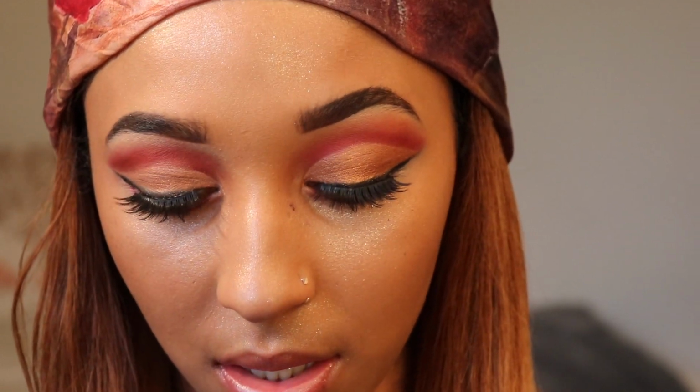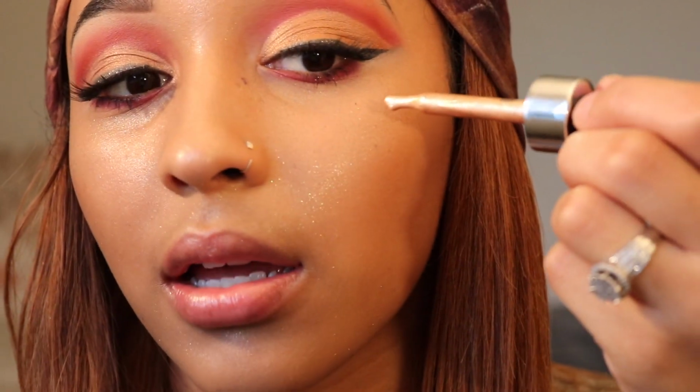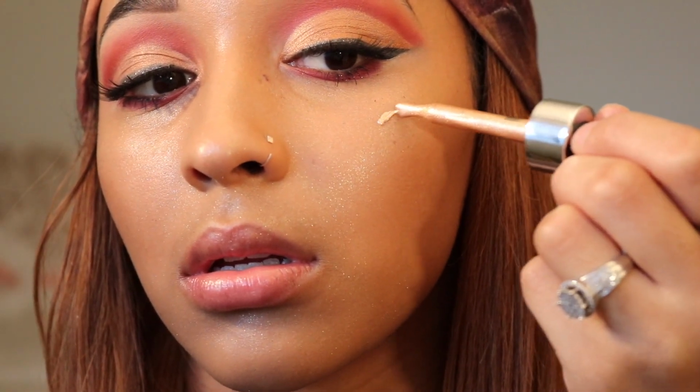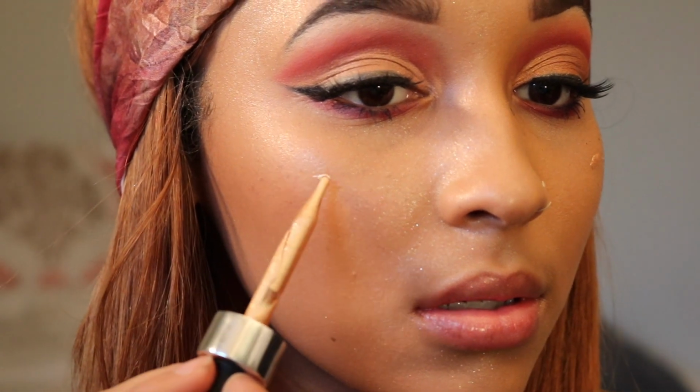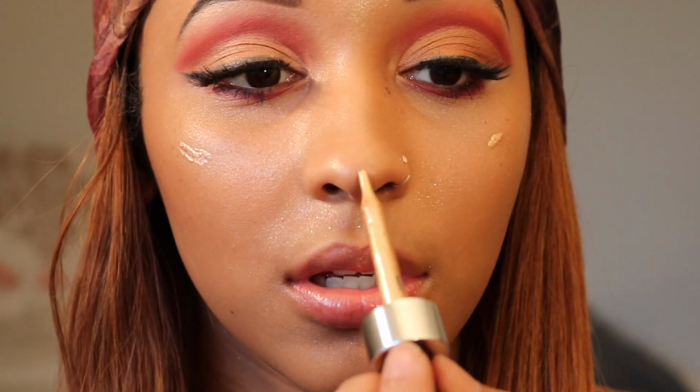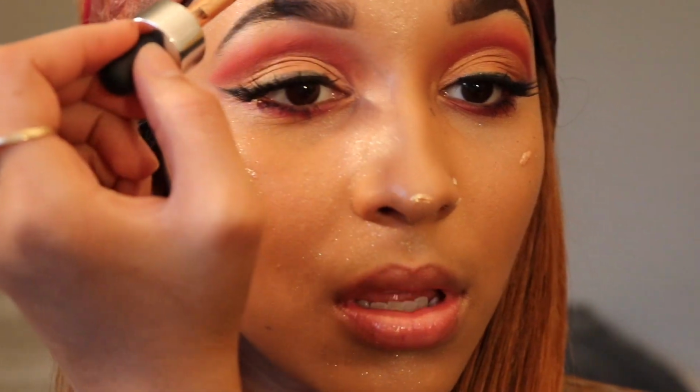Okay, y'all, so I got so much glitter on, I don't even have to put that much highlight. Like, you can already see it. So I'm gonna just take a tiny drop and just put it there. Put it there. There, y'all.